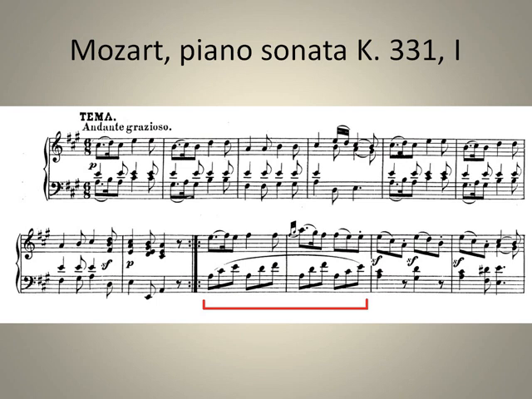More often than not, 6/8 is performed and heard as having 2 beats, and each beat is divisible by 3. We can call 6/8 a compound duple meter then, because there are 2 beats in the measure and the beat is divisible by 3. Try listening to the passage and conducting along in a duple meter. You'll also notice that many of the eighth notes in this passage are beamed in such a way that they reflect 2 big beats. You can see here this passage that I've bracketed in red suggests 1 beat, 2 beat, 1 beat, 2 beat. Up here, 1 beat, 2 beat, 1 beat, 2 beat.